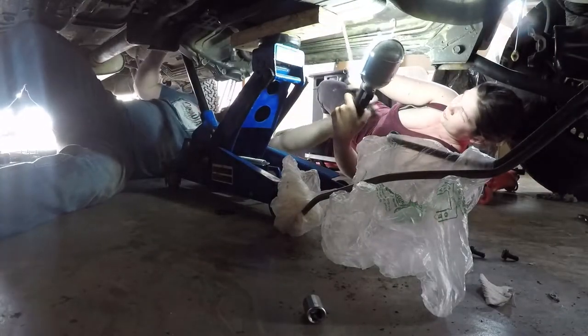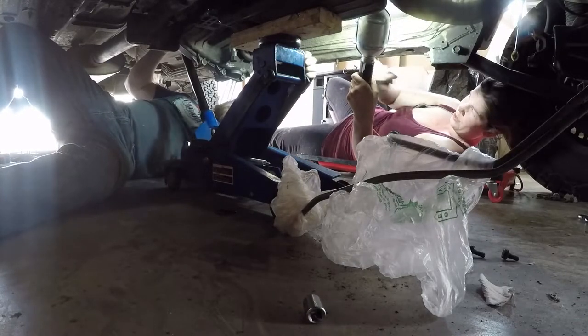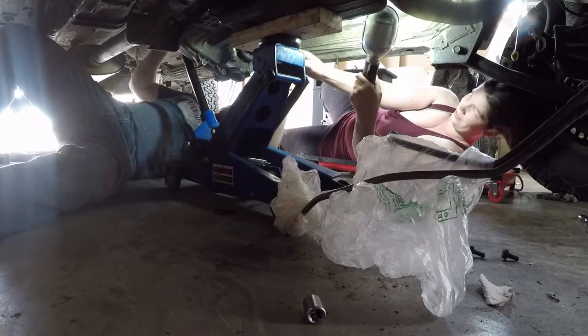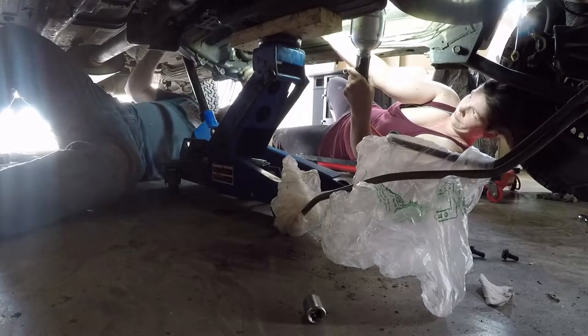This one? Here, I'll show you how to do this. So you put a screwdriver here, and just go. No, you gotta get inside here. Come on, now. Just... Disconnected.